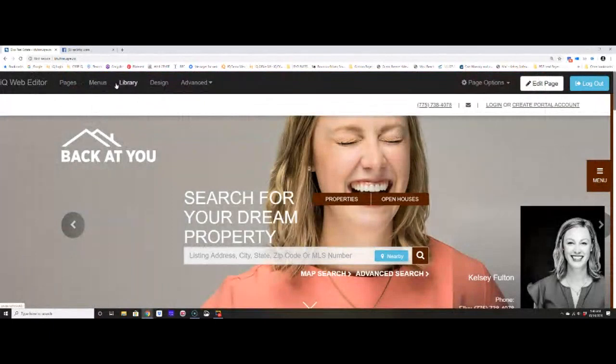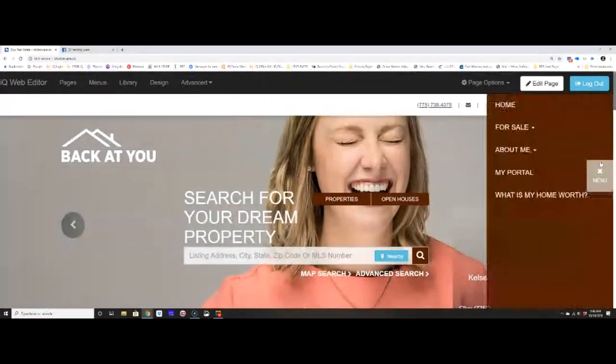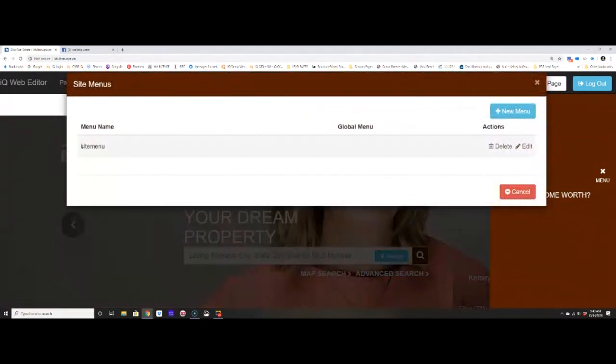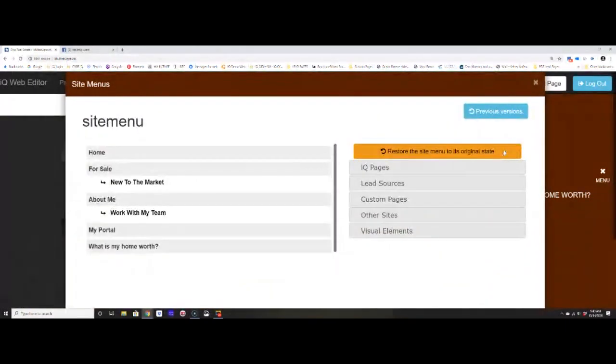You also can edit your menus. So depending on what design you've chosen, you may have a menu that goes across the top. You may also have a menu that shows on the right-hand side. If you want to edit any of these menu items, you can do that. You're going to go to Menus. You would click underneath Menu Name Site Menu and click Edit.